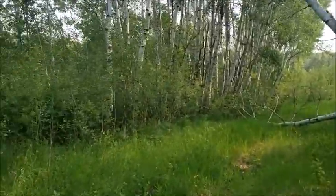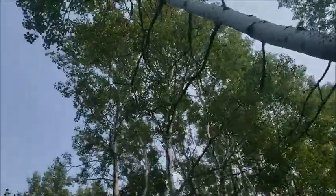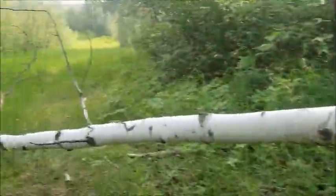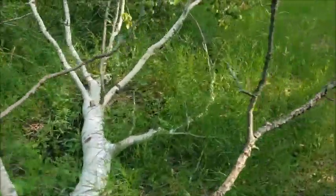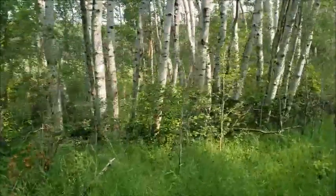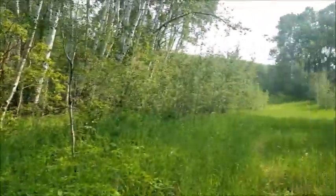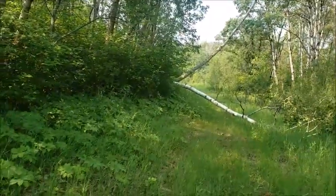This is kind of worth it to see birch, fallen birch. They're generally pretty weak, so this tree will fall shortly after this one. They are not the strongest of wood, but they have salicin, and that's pretty cool. Sap, you get like a birch sap from them. It's pretty neat.